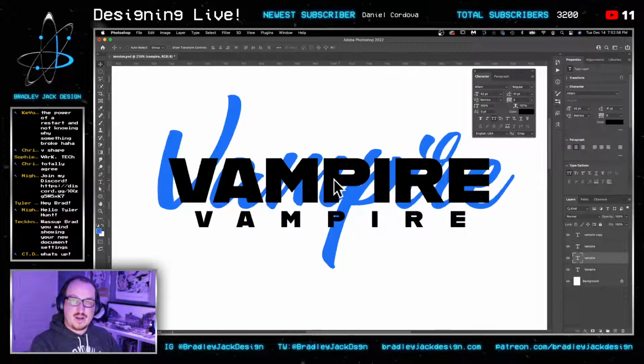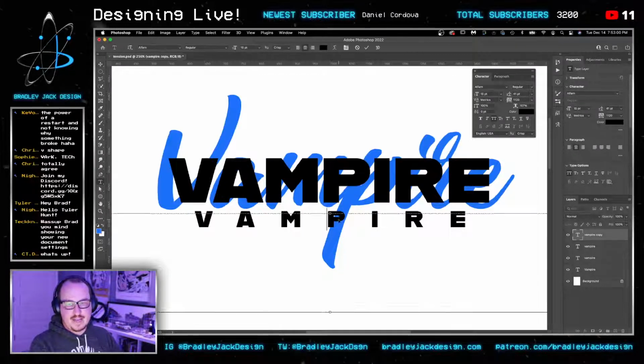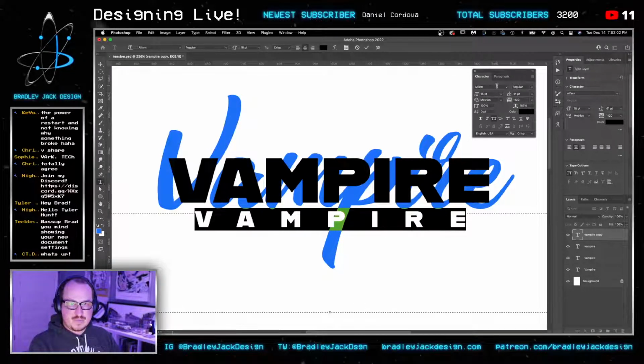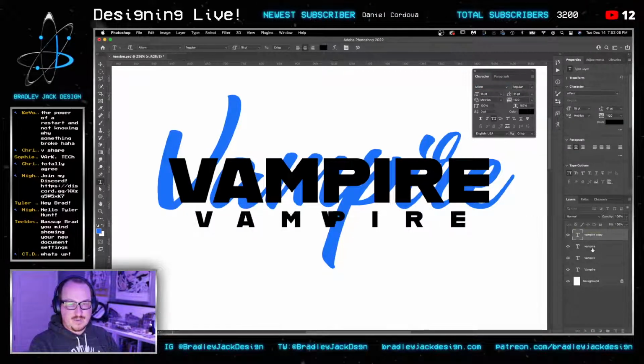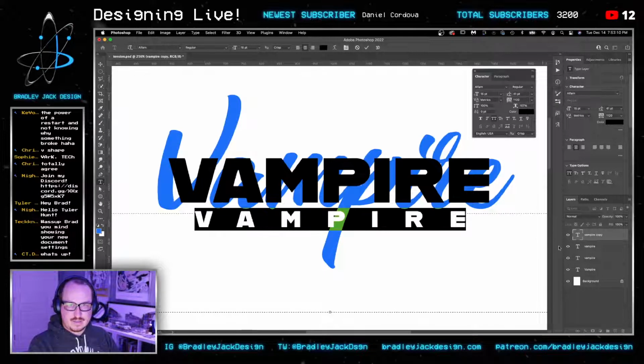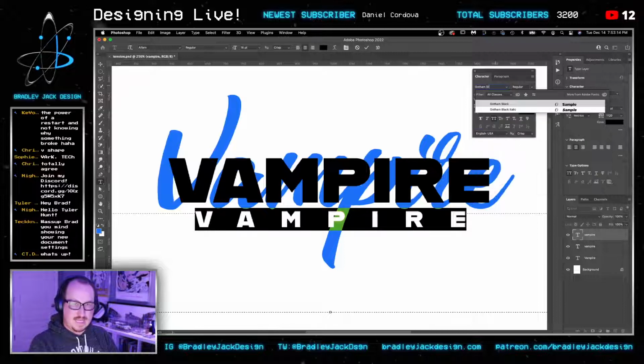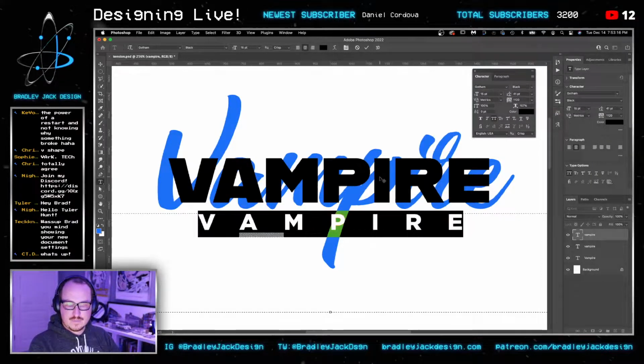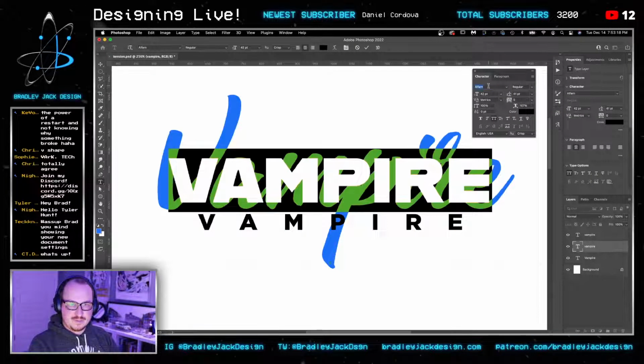You can still read vampire in the front. You can kind of read it in the back, but I'm not really concerned if you can read it in the back. And then I really want this to have more contrast. So I would really make these top ones two different fonts, because this font only has a regular, there's nothing else to it. So maybe I make this Gotham black.